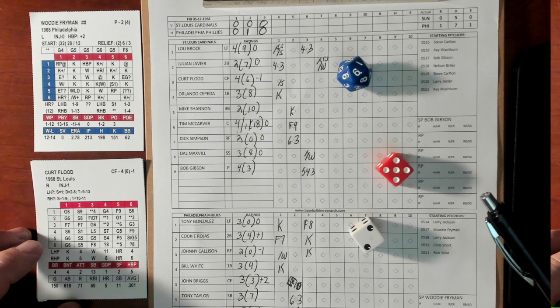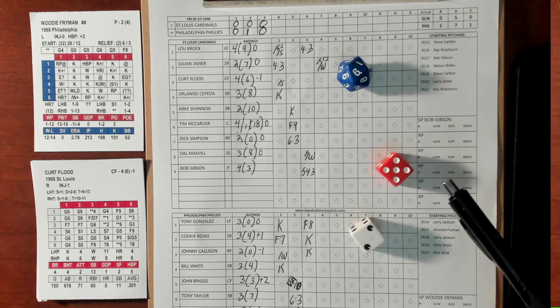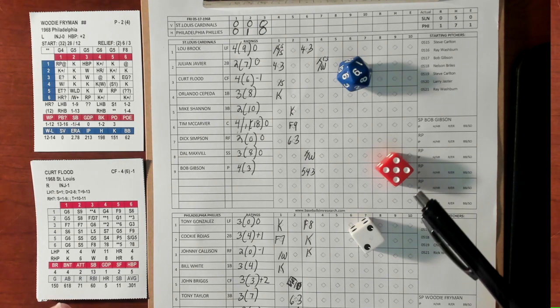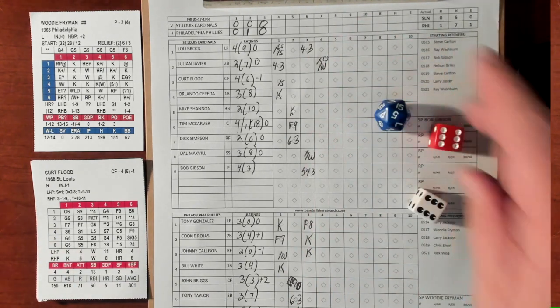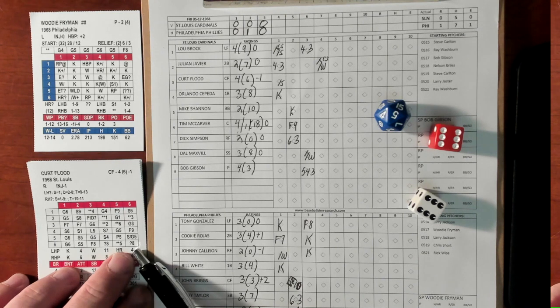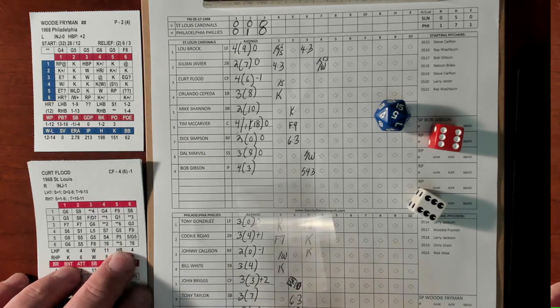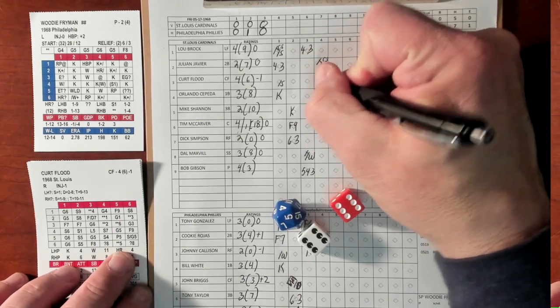This strategy roll is very interesting. Now that you play it, who knows if I even would have attempted Javier on that, especially with the stolen base rating of Fryman being a lefty and the catcher Mike Ryan being a -3. But that's how baseball goes. 5-2. Batter's card. 6-6. All right. A question mark 8 versus a lefty. 8. 2 to 8's a double. We got a 5. So double for Curt Flood. He's 2 for 2 today.